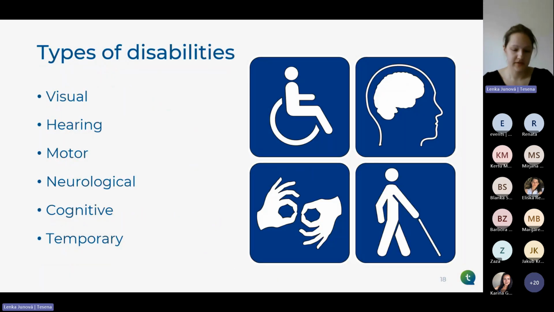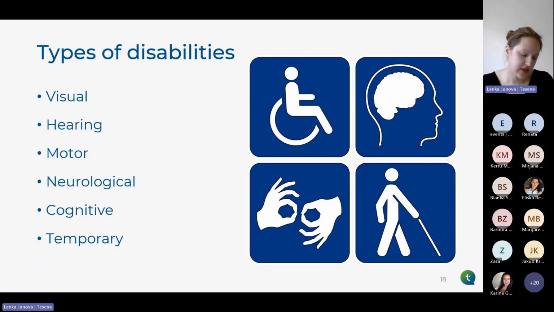And here's some division of types of disabilities. I found many ways to describe or divide the types, and I just decided to stick to these basic categories. First, there are visual disabilities, which is typically legally blind people, colorblind people, people who have issues like they see flickers in their eyes or they see just partially. They have cataract, for example.